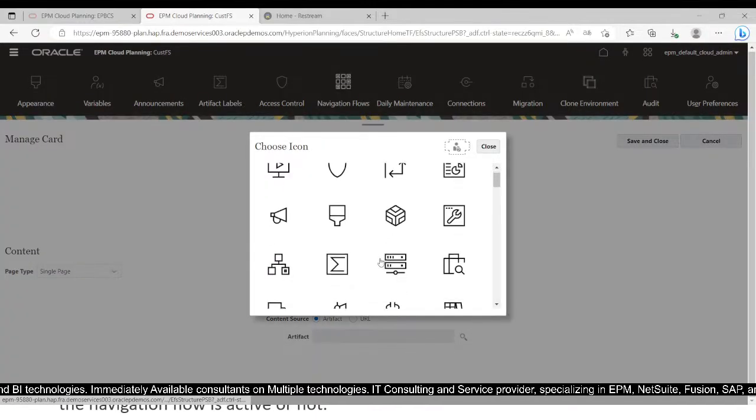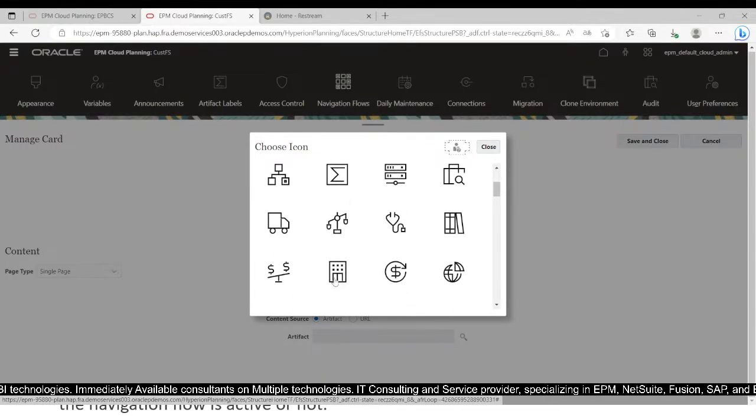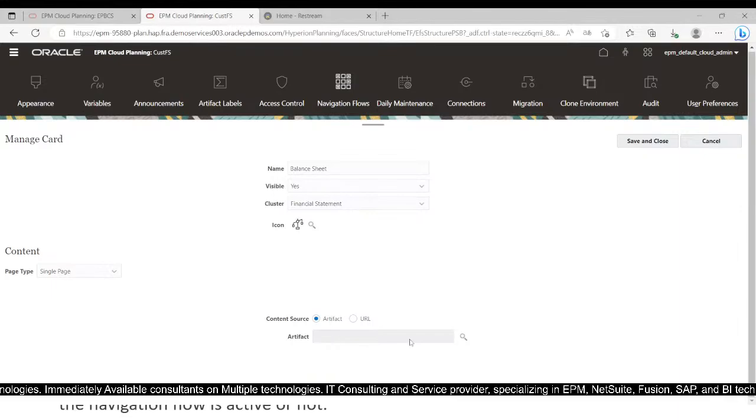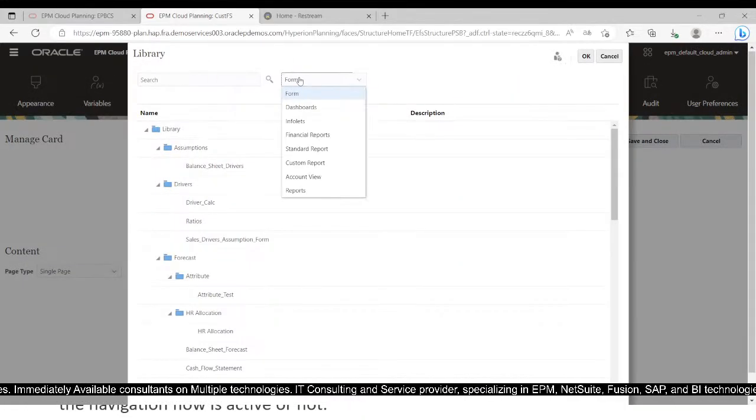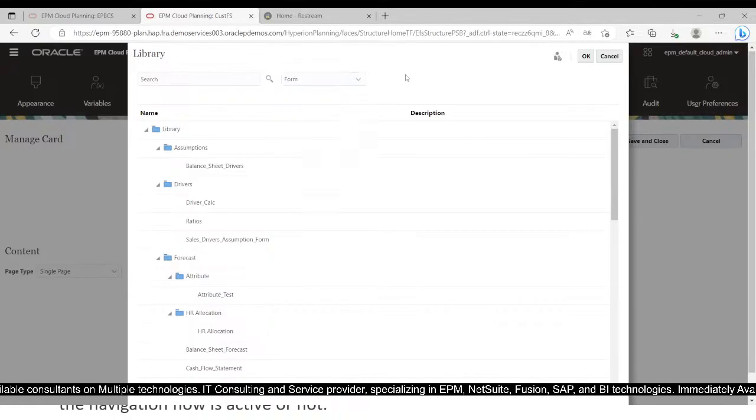Now I'm going to select the icon over here, so it is going to be this. Here I will select the artifacts by clicking on the search icon, and when we expand this, we have form, dashboard, infolette, financial report, standard report, custom report, account view. These are the options we have with us.